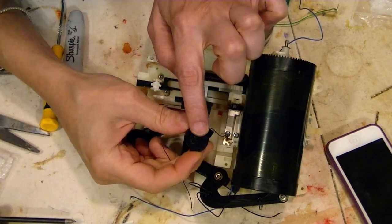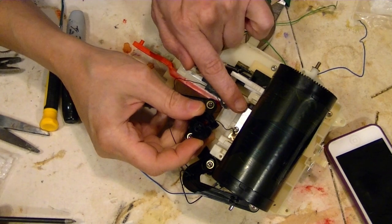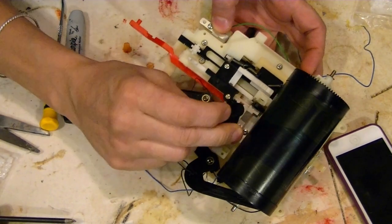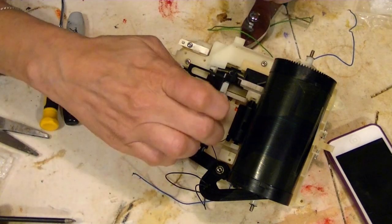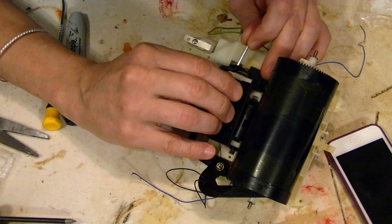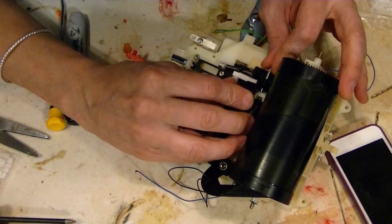Okay, so there's a double tooth here, and then there's a notch where it goes, that's a double tooth. So it has to fit in there. Same thing here. There's a tooth missing and there's a double tooth, so that has to line up like that. And then I put this pin through all this.